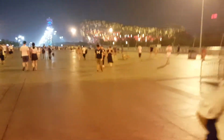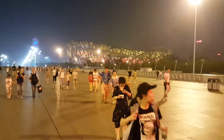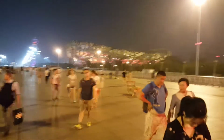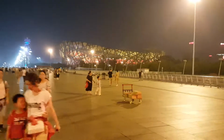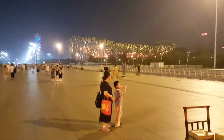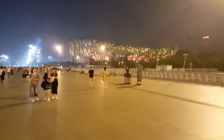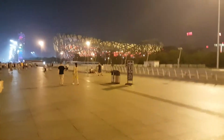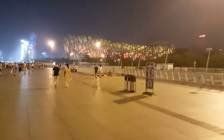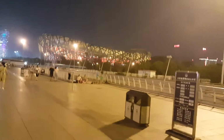Little gift shop over there. Where are the girls? They're right back there taking the picture. See if you could take me a picture with the bird's nest in the back, man. That's badass. Yeah, man, that bird's nest is tight. I want the bird's nest and I want the cube, and I'm good to go. We could go back home. Well, to the hotel anyway. Lloyd doesn't make it about him much. Hey, that's what it is, man. Yeah, man, that's cool. The bird's nest. Sweet, man. Remember when I first saw it on TV, I was thinking, this is something, man. That's some crazy stuff, yeah. Take it from this angle so we can get the back.